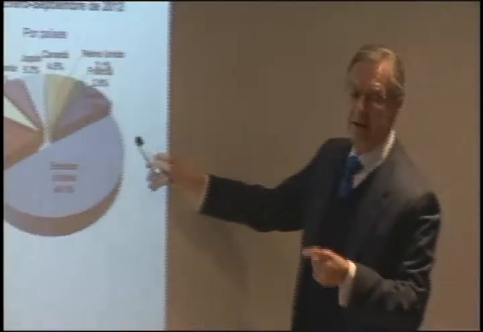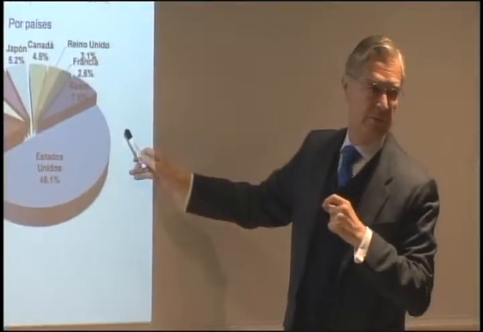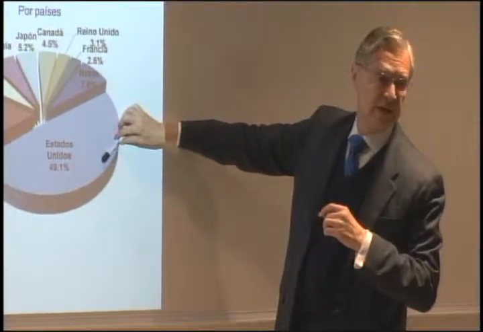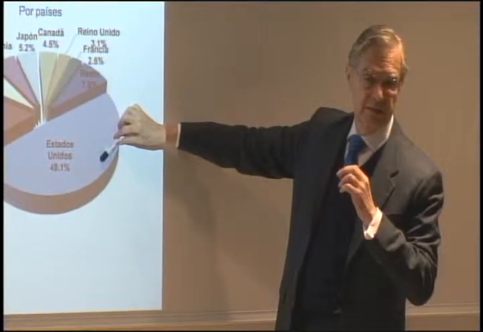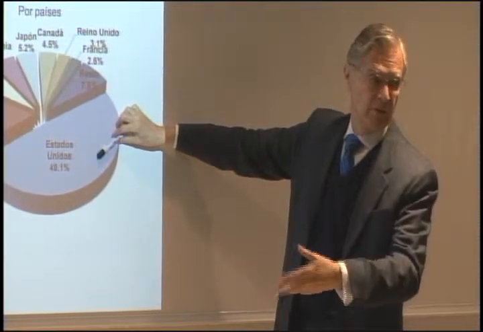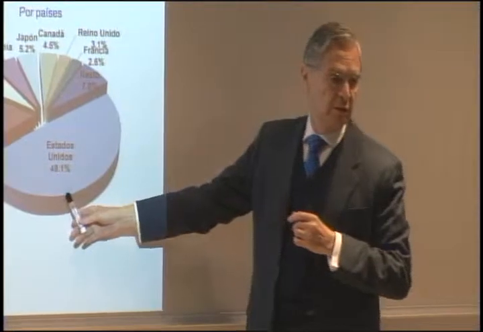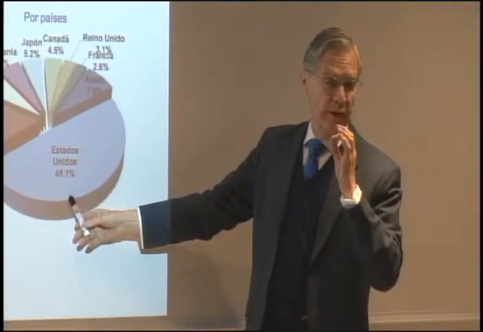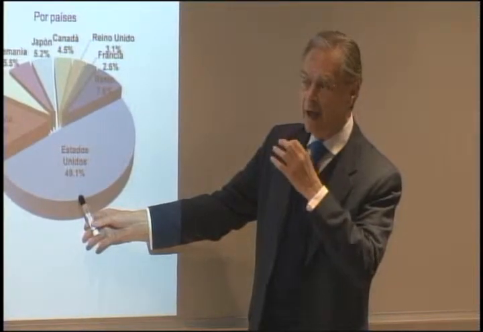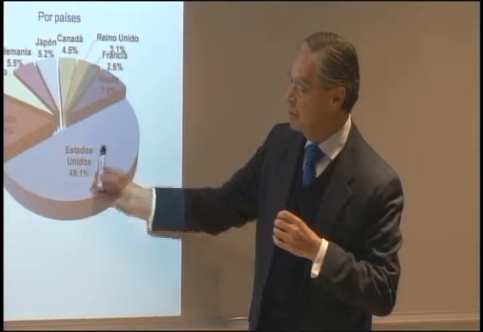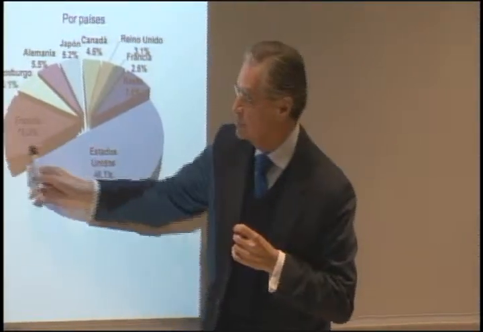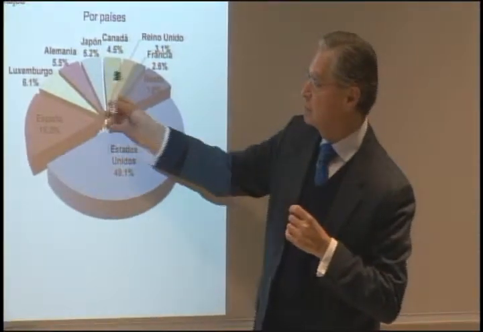This tells you where that investment is coming from. What you can see here is that the most important is the United States. The United States represents, in terms of foreigners investing in Mexico, 49% of the total. It is important to understand, and we will discuss later on why this makes sense. We have 49% there, we have 16% from Spain, and then the rest of the world basically doing the other things.